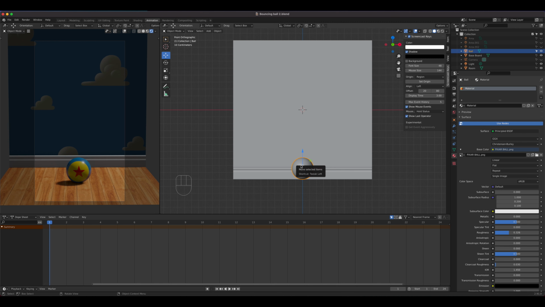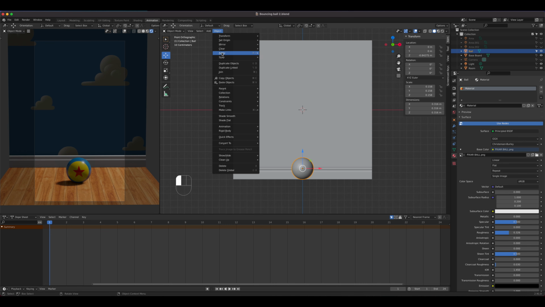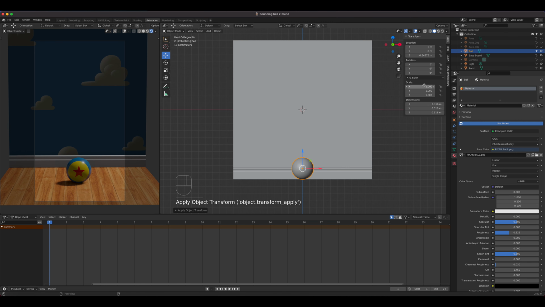Okay, so the other thing too is that when I go to my sidebar item right here, this ball has a scale value because we did shrink it when we first got it. And then we also have some location value. So we know from previous video that we can zero this out or change scale to 1, because you can't have it at 0 otherwise it'll disappear. If we go to object, apply, and then let's say I click on scale, it changes it as if this is the original object, right? So it's like 1 to begin with.